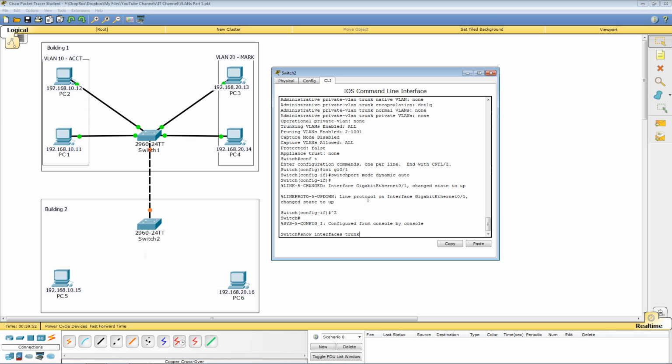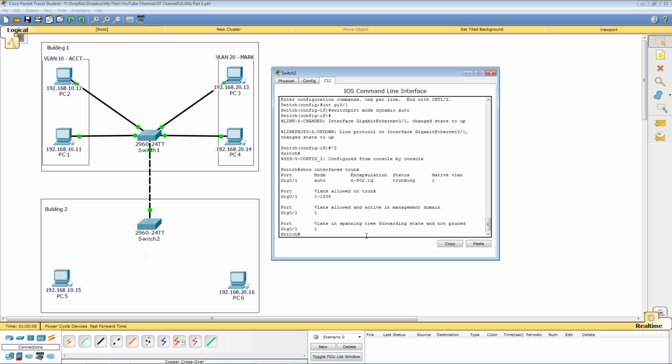And here's a command you might want to memorize. Show interfaces trunk. That's going to show you the ports on your switch that are currently trunking. And there, remember that one's set to auto. The one on the other end was set to trunk, and it is trunking. So we've got a trunk formed. So if this switch had been a switch that a hacker brought in, he'd be able to get into any VLAN he wants from that point.